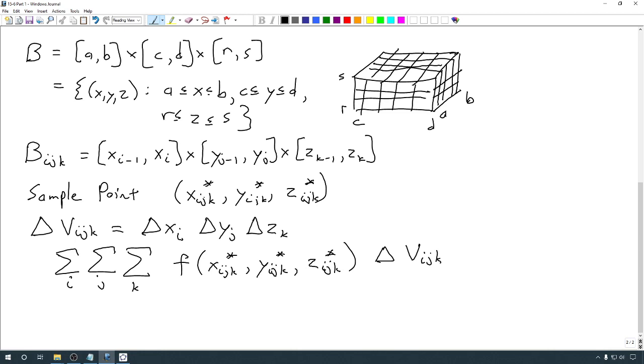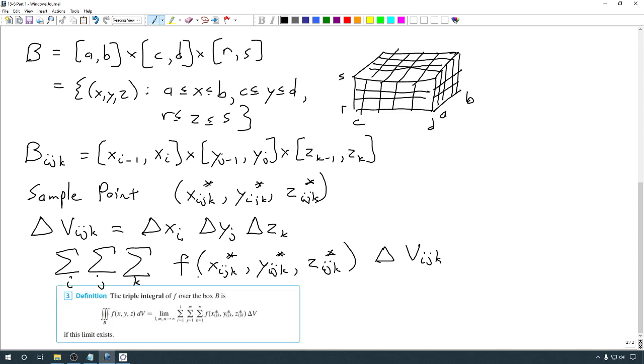Of course, in general, this is going to be different depending on how we actually set up our divisions into sub-boxes. But as we let the size of those sub-boxes go to zero, we will get the same result. And that limit, as we let those boxes go to zero, is what we're going to call the triple integral of our function f over this box B.